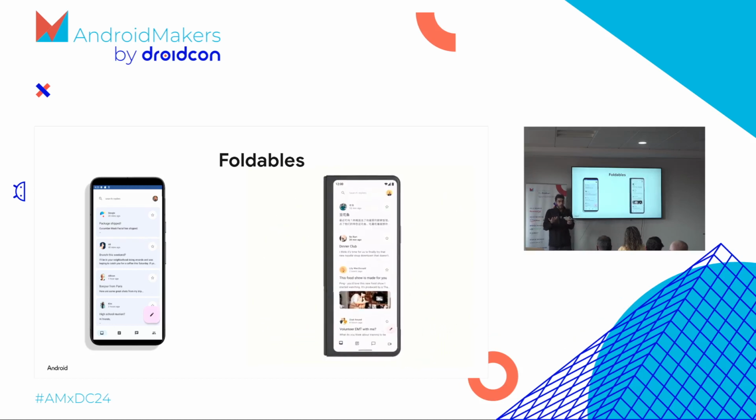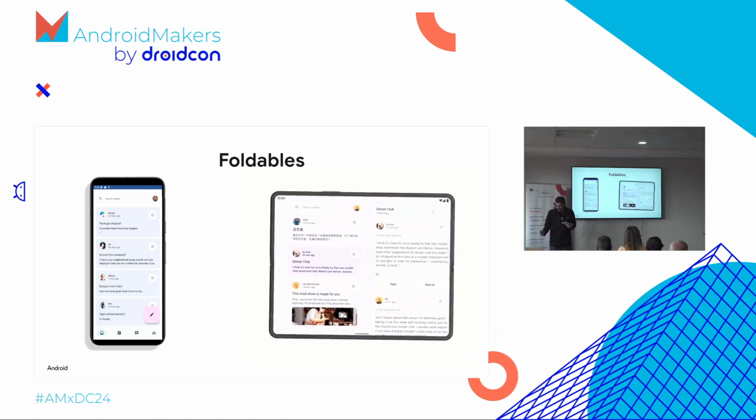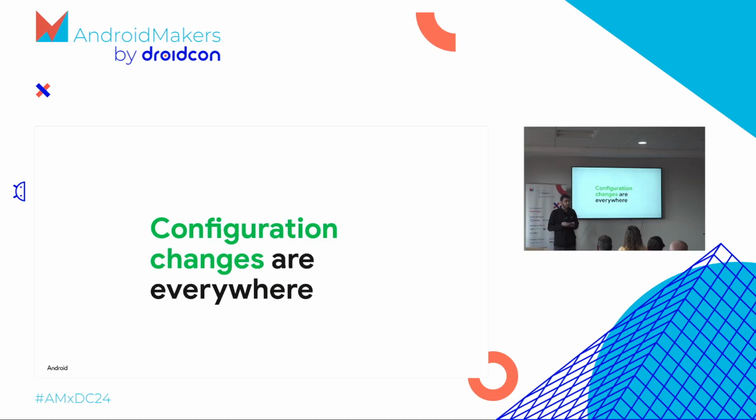Of course, I call it dynamism, but it has a name. It's called configuration changes. And you can say, okay, in the manifest, I can opt out of a configuration change and handle it in my app. That's fine. I would say, sure, you can handle the orientation. It's just a rotation, typically 90 degrees, sometimes 180, but it's a rotation, you can handle it. You can handle the screen size. It's just more space, you show more stuff, it's fine.